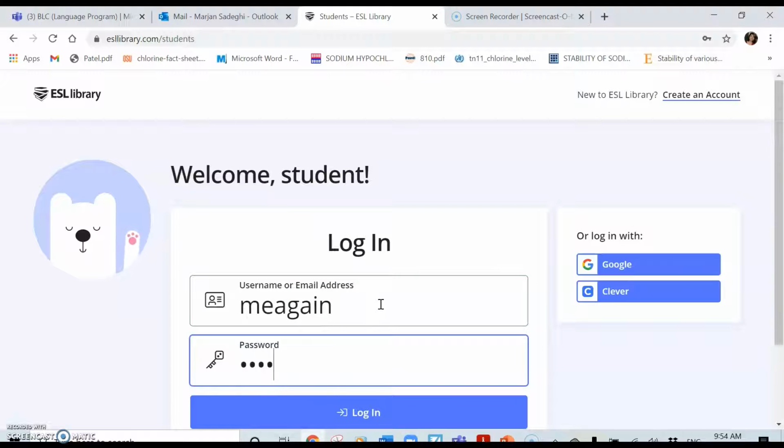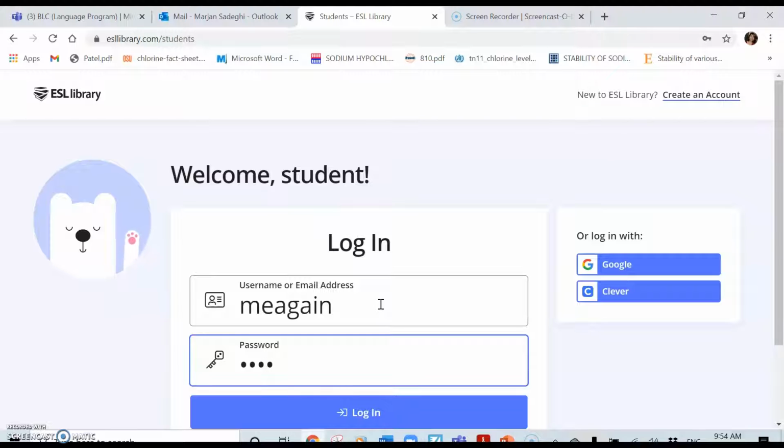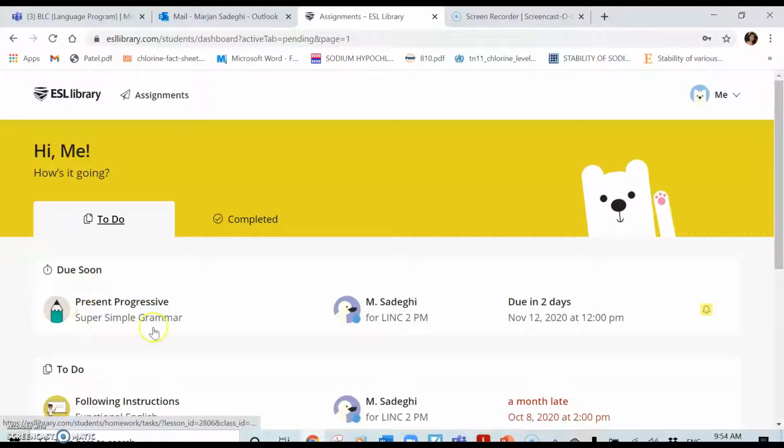Password is English level 2. You log in and now you will see your homework. So this is about the grammar that we studied yesterday, present continuous or present progressive.